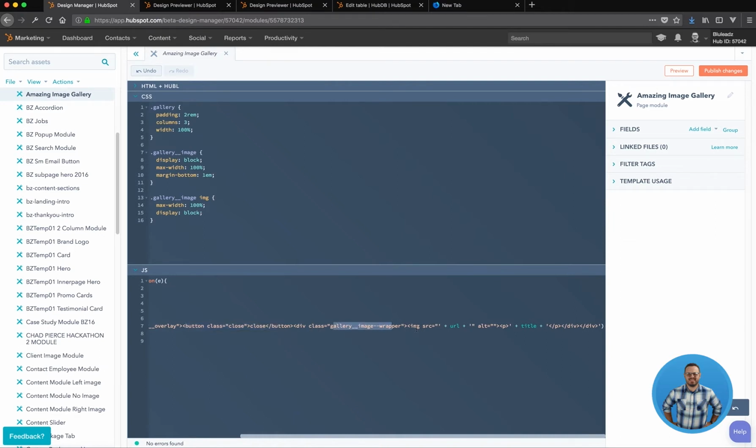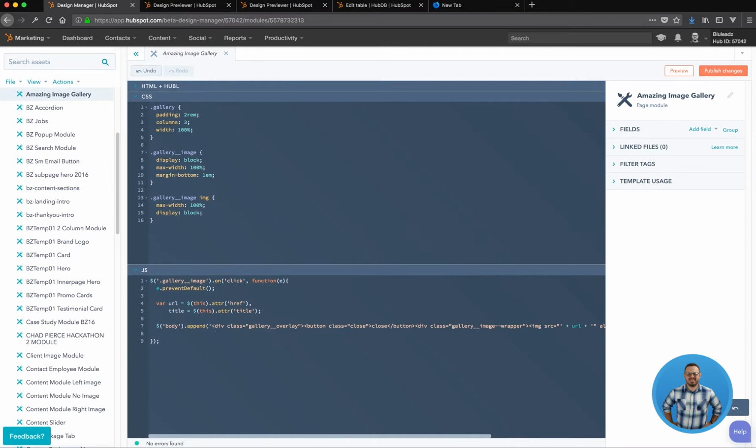We've got the actual image, and you can see here we're using our URL variable from our JavaScript and our title variable right here. So the image has the URL. The title is used for both the alt text of the popover image and a nice little description underneath it, and then we close the divs out.